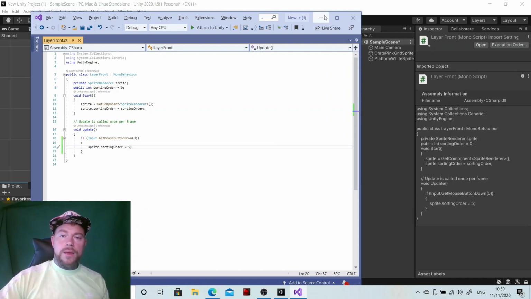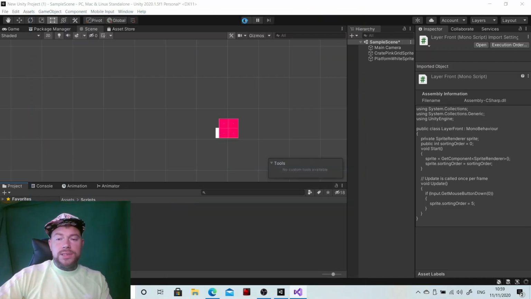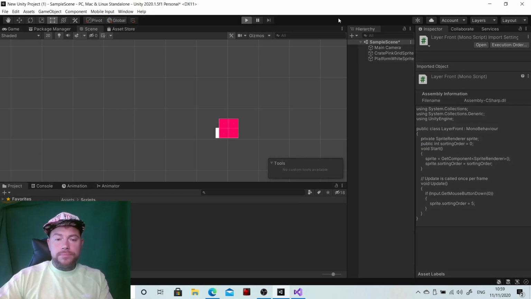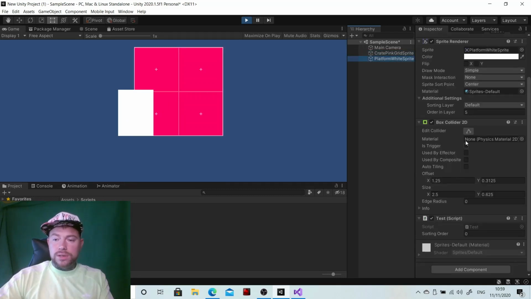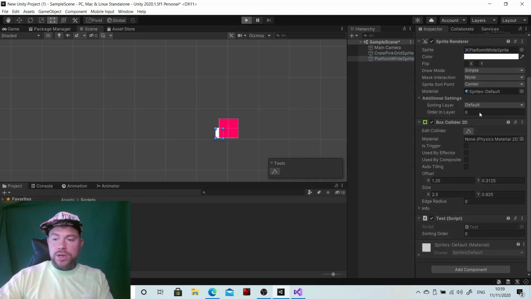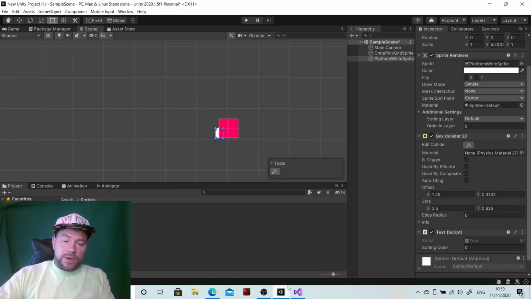Save that. Control S to save. And then we're going to apply this. And if I click on the white, it should pull forward. There we go. So if you double check on there, you've got your sprite, it's on number 5. Stop again and then start again. It's on 0 at the moment. Then you press on it and it turns to 5. Now you let go, it's still on 5. So that's where we're going to fix it now.